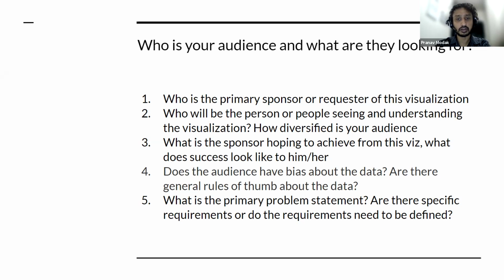Then the next point is, does the audience have any bias about the data? Especially when you're dealing with subject matter experts, due to their vast amount of experience, they know that certain values cannot exceed a certain value or cannot go below a certain value. There are general rules of thumb about data. So you want to consult with these subject matter experts before presenting, because the moment they see something that doesn't add up based on their experience, the dashboard will get shot down when you're presenting it.